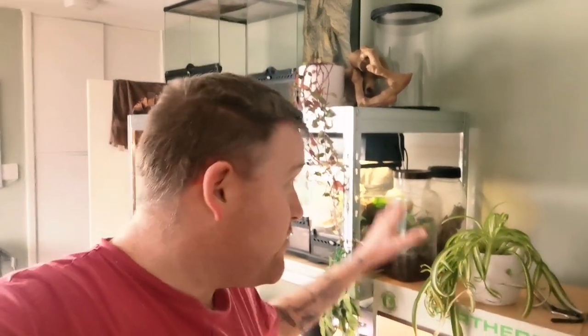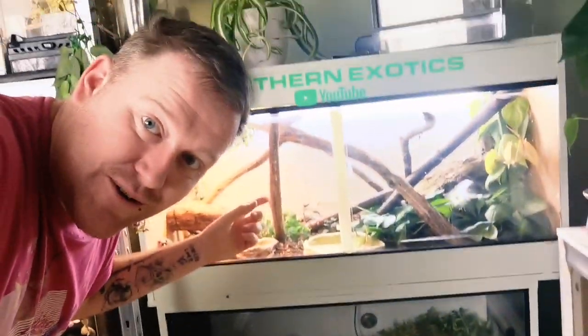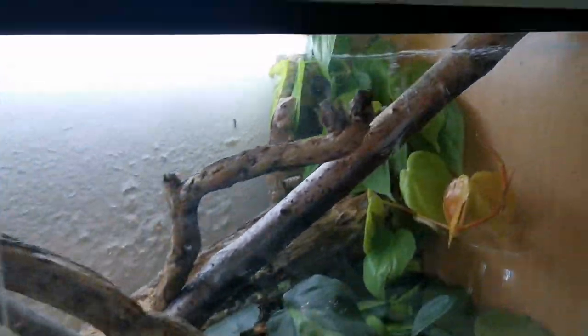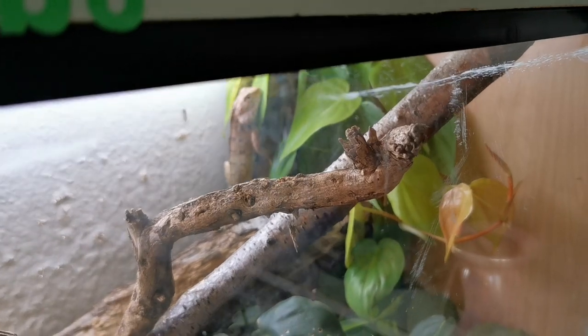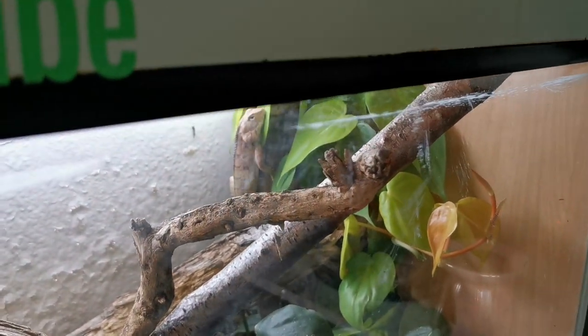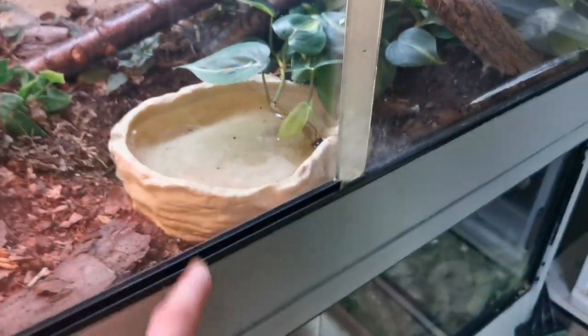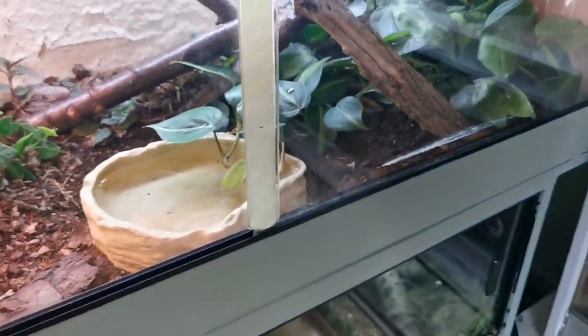Cheshire Reptile Rescue got the phone call and Greg messaged me — 'You're good at taking care of wild stowaways, do you want this challenge?' We've got another one too — this one is Mooshu, just there. Can you see him? He's got a bit of shed on his tail, and that's how you know he's a wild guy because he is absolutely insane — an absolute lunatic.